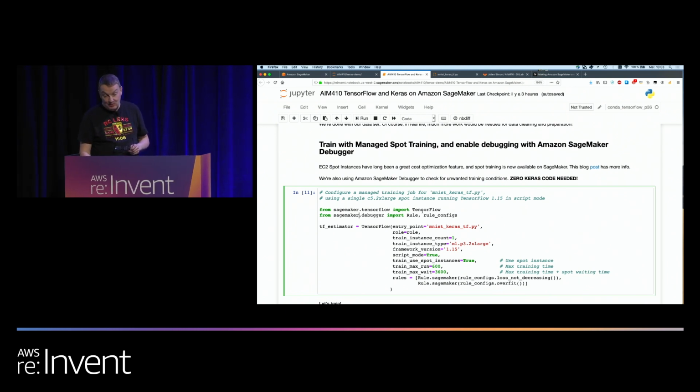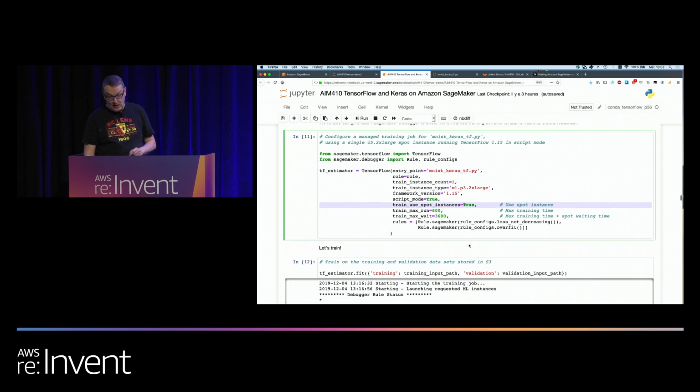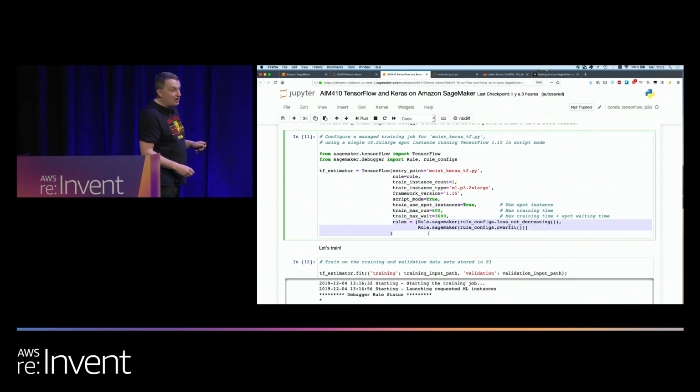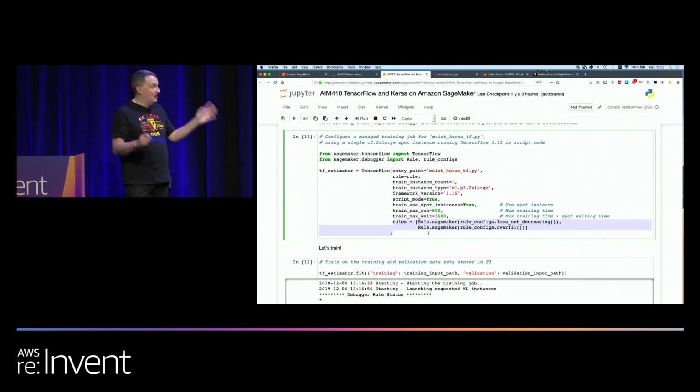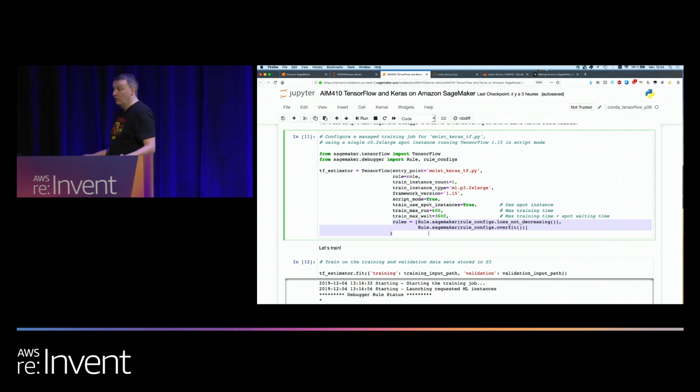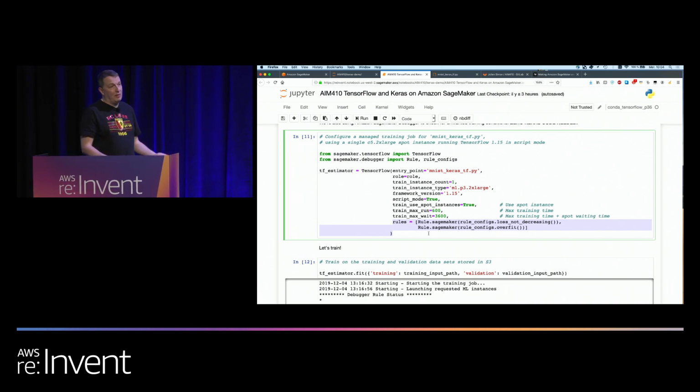Setting spot instances is as easy as this. And I'm going to enable Amazon SageMaker debugger by saying, hey, while you're training this, can you please keep an eye out for loss not decreasing and overfitting? These are built-in rules, and I could look for exploding tensors, and I could look for vanishing gradients, and I could build my own rules.